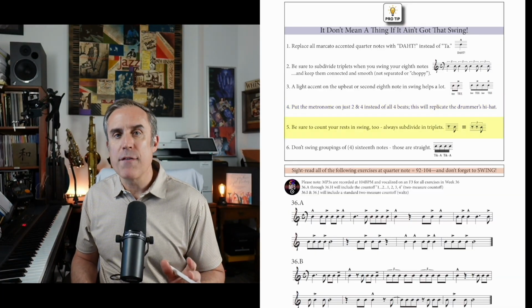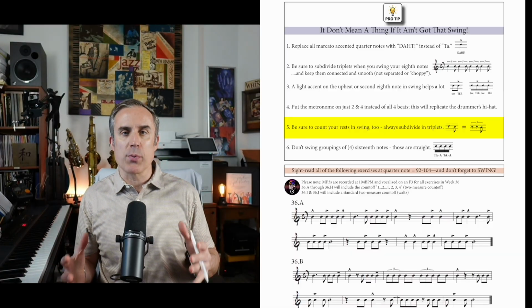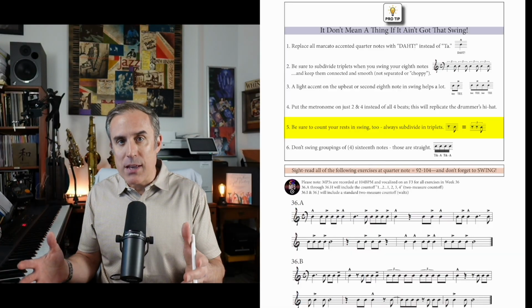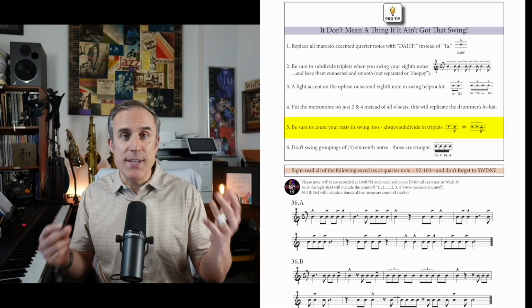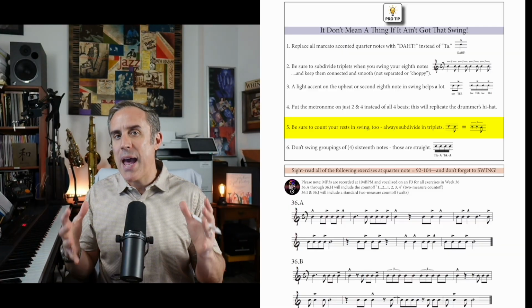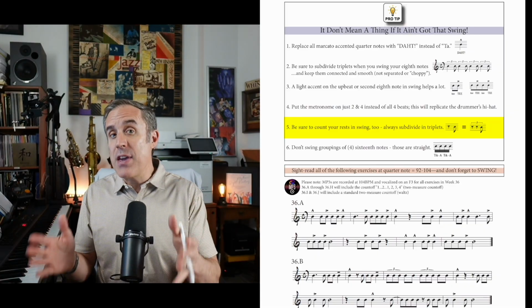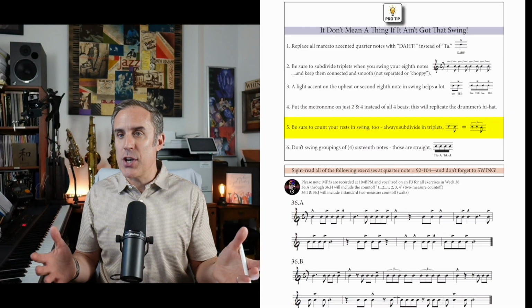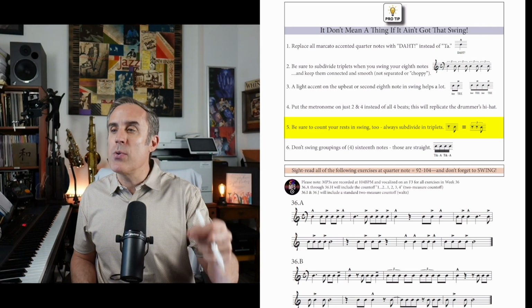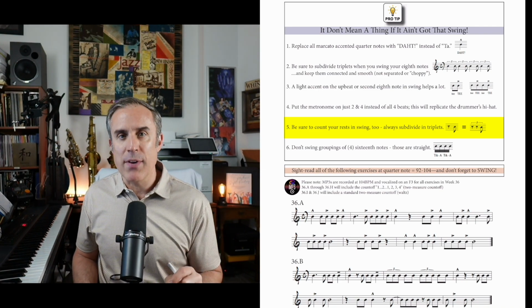And the next one, number 5, is often one that kind of trips up beginning musicians when they're just learning swing. As long as they've got eighth notes in a row, they're fine. But as soon as we add some rests in there, students will stop thinking in swing. And my suggestion in number 5 is to be sure to count your rests in swing too. Always subdivide in triplets.